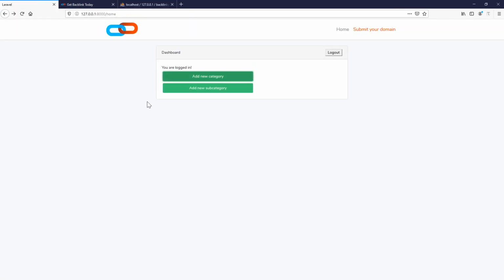Okay, but of course we don't want to check it in our database. We would like to have it on the screen and display it. So we will use a Vue.js component to show our categories and subcategories as well. Let's create a new button here, and if we click on it, we get our categories list and the subcategories list as well. And it will be shown by a Vue.js component. So let's just create this button.